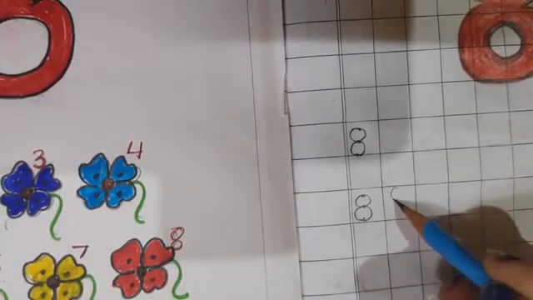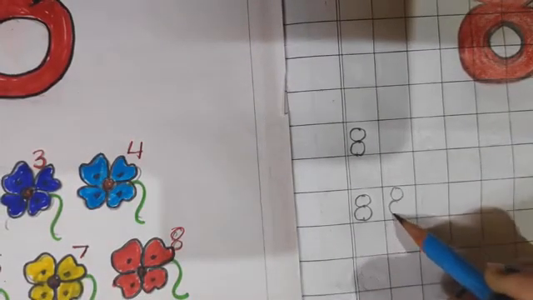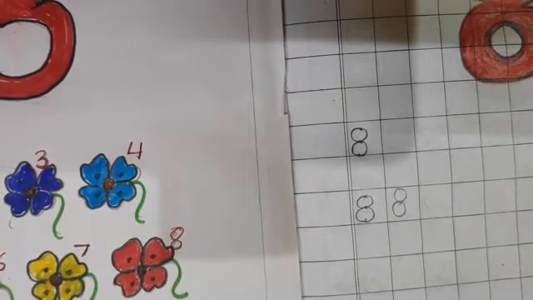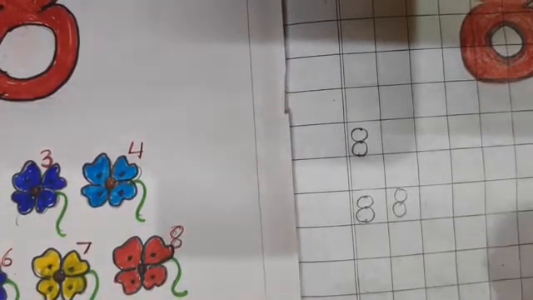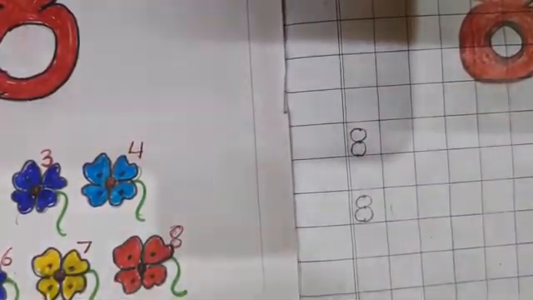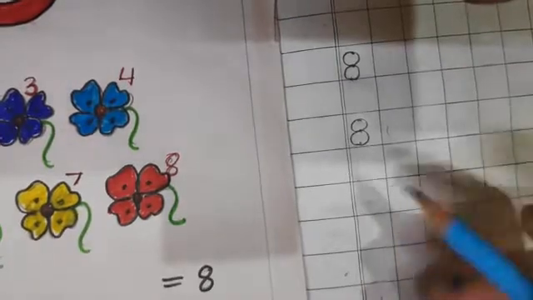See children, don't write 8 like that, circle and circle. So many are writing 8 like that, but this is wrong. You have to write with the help of 3 dots.